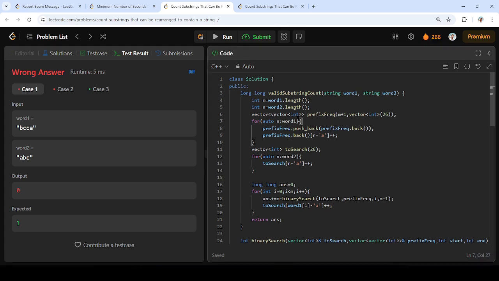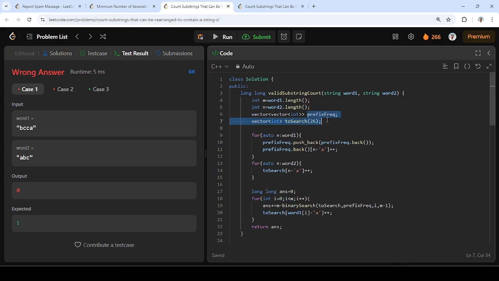Okay, so actually I did a big mistake here. I should have been careful. So prefix frequency, let me not initialize it here, right? And let me add the initial value to be this source frequency.